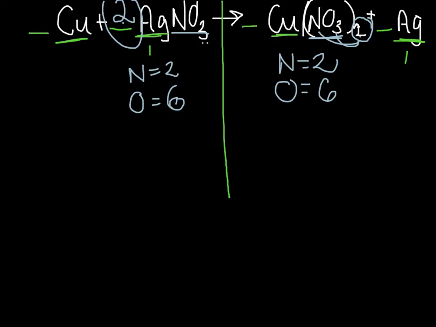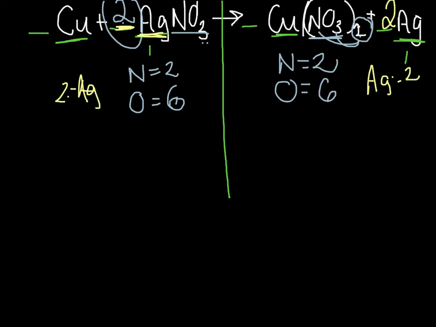Okay, here's the part that messes people up. Now we got to go back because we changed the coefficient here. We changed that to make our nitrates balanced. But what we also did is we changed the Ag. So now we have 2 Ags on the reactant side. So now we need to go back over to the product side and make sure our Ag is still balanced. So we have 2 on the reactants, so that means we're going to have to put a big 2 over here in the products. So now we've got 2 Ags on the products, 2 Ags on the reactants.